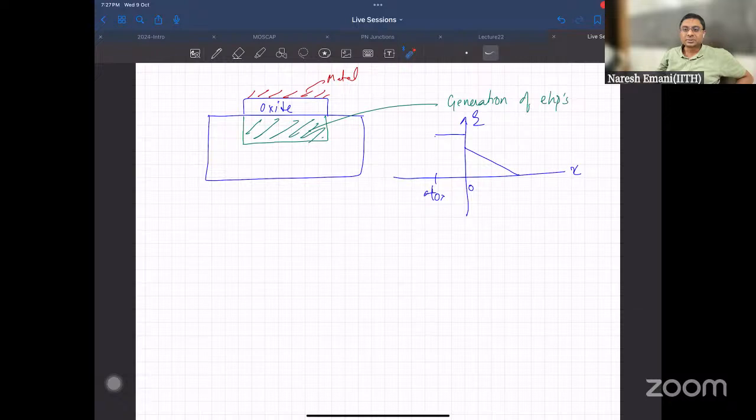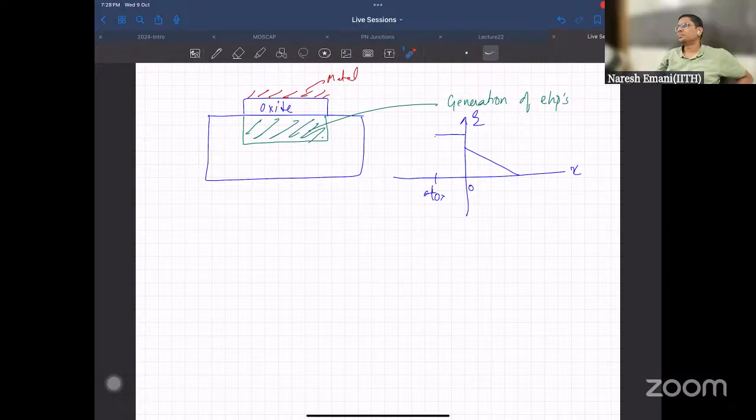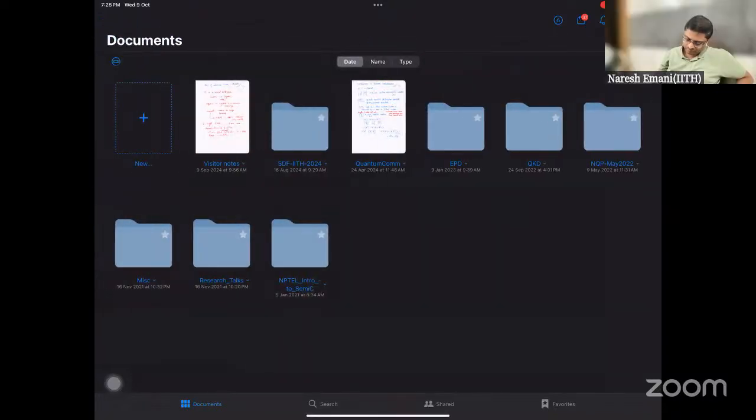Please explain the steady state minority carrier concentration diagram for a solar cell. In the case of a solar cell, my doubt was that when we shine a burst of photons at the depletion region, electron and hole pairs are generated, and they migrate to opposite sides because of the barrier potential, the barrier electric field. The holes migrate to the p side, electrons migrate to the n side. But aren't they majority carriers there? Then why do we mention that the minority carrier concentration changes? In the graph which was drawn, it was shown that the minority carrier concentration is to be added to the equilibrium constant.